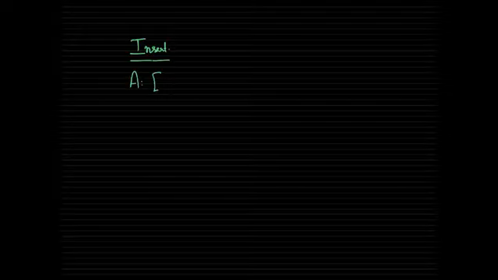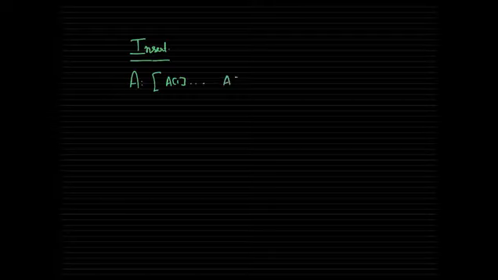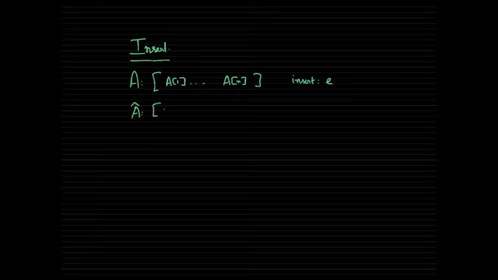So the first operation is how to insert. Suppose you have a heap. Let's look at it as an array. Suppose you have a heap A1 all the way to A sub n, where n is the current size of the heap, and I would like to insert a new element. Let me call this new element E. All right, so the basic idea here is as follows. We are going to insert, and we are going to come up with a new heap A1 through AN.